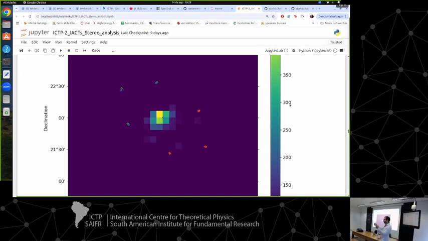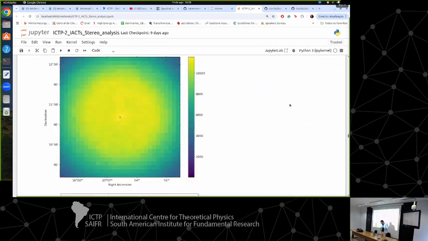Imagine if you have 2 telescopes, you can reconstruct the cascade much better. You can see the cascade from different angles, so you can tell better if it's a cosmic ray or a gamma ray. If you do it with 1 telescope, this count map will look like this. In my screen you cannot see very well, but in your computers probably you can. You can see that in the middle there is some excess, but it's not that much.